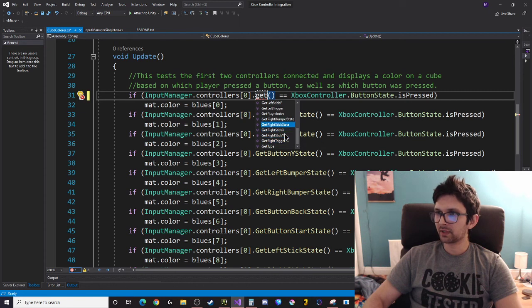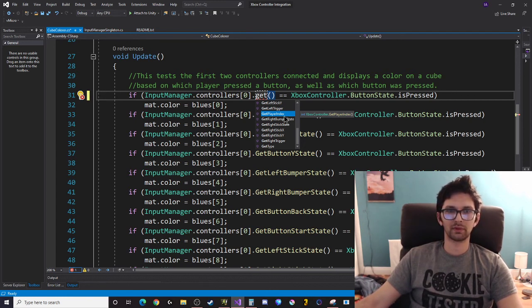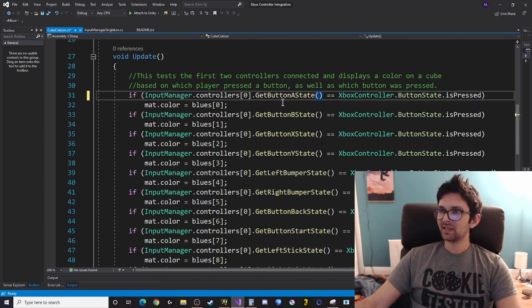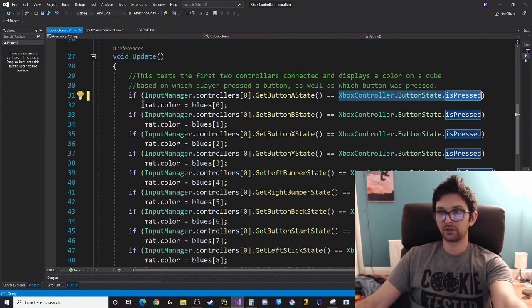There's one other thing, the player index. That's just the player that was assigned this controller. So you can feel free to change that if you want people to change their color or something like that. I don't know. But if you need to change the player index, you also have that ability. So there's get and set for everything. You really shouldn't have to use set, just the get function, so that you could check values and then do whatever you need to do. So if I did get button A state, then it'll check the state of button A, and you can compare it to other button states to do something. So in this case, if it is pressed, then it'll turn the color blue.